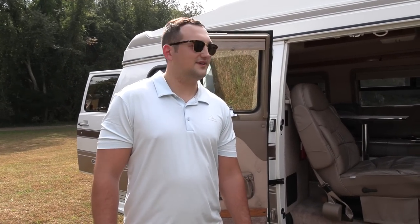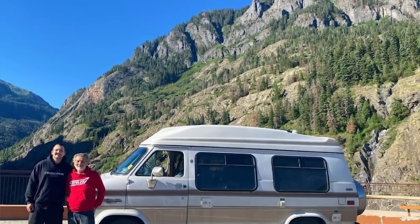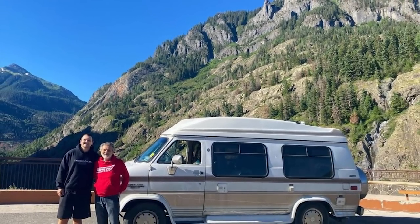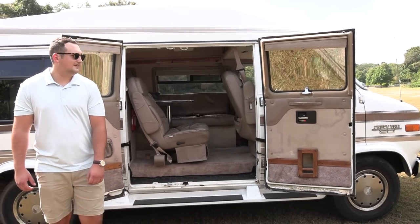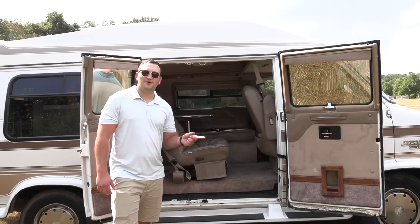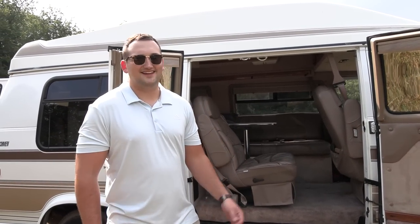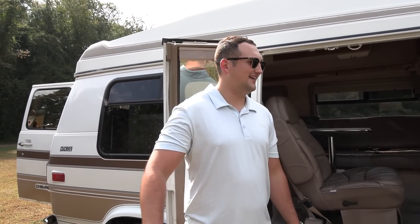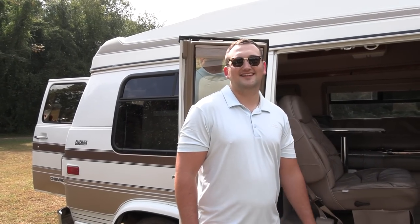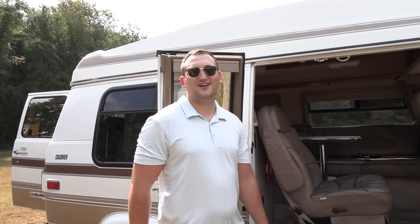A little bit about this van — I purchased it from my neighbor up the road. It was a one-time owner and I wanted to go on a cross-country trip with my grandfather. He's 81 years old, just a once-in-a-lifetime opportunity. So I bought it, drove it to Weehawken and back to make sure it was okay, and then said all right grandpa, pack your bags — and we just left the next day. Within 24 hours of owning this van we were headed to Colorado.